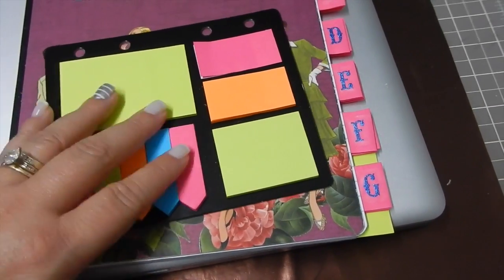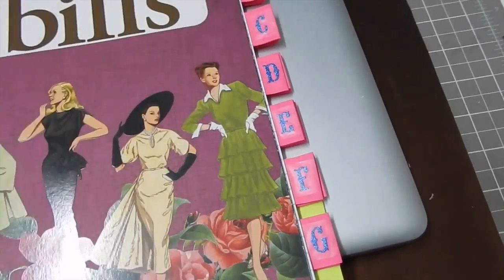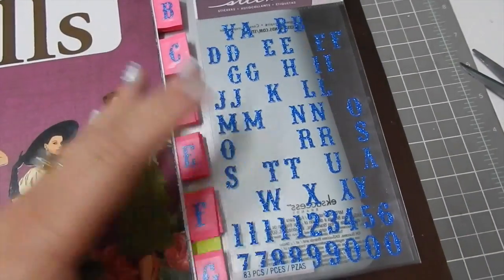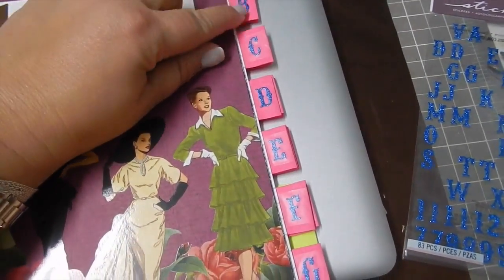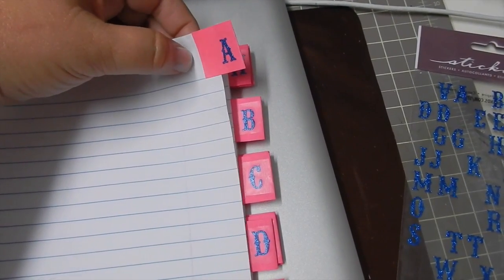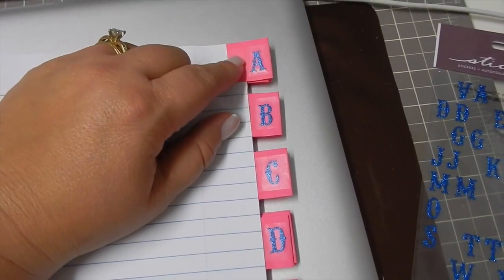I have so many of them but never used them. So I went ahead and put a post-it on each one of the tabs, and then I had some alphabet sticker letters — all capital letters that I never had any need to use. So I put them on each one. Then I put the little post-it back in front, took paper tape, and put tape on top of each one and just rolled it over, so the post-it stays and the letter won't fall off.